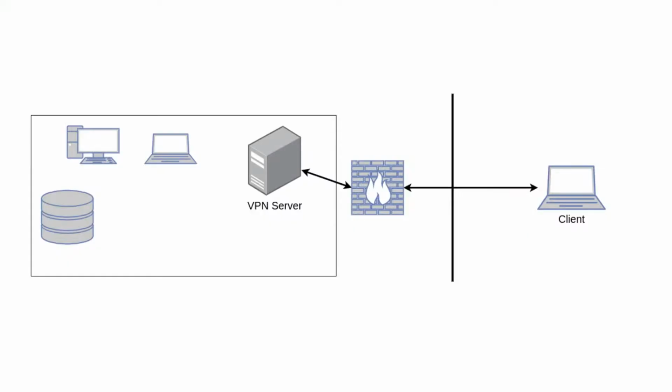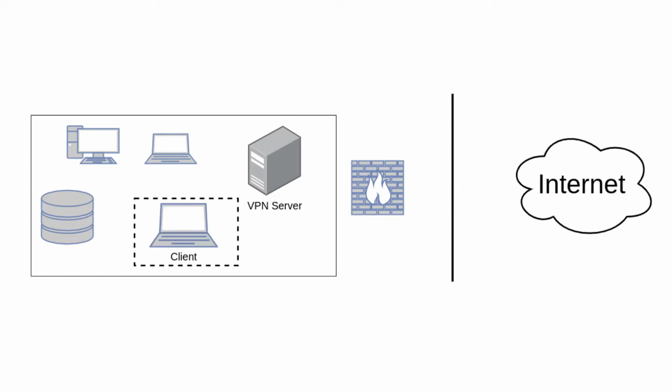To understand what Tailscale does, let's talk about the features a traditional VPN has. With a traditional VPN, a client can join a network remotely by connecting to a VPN server. It is as if the client is sitting inside this network environment, which means, first, the user will be able to access everything inside, and second, the VPN will route all the traffic for the client when accessing the internet.